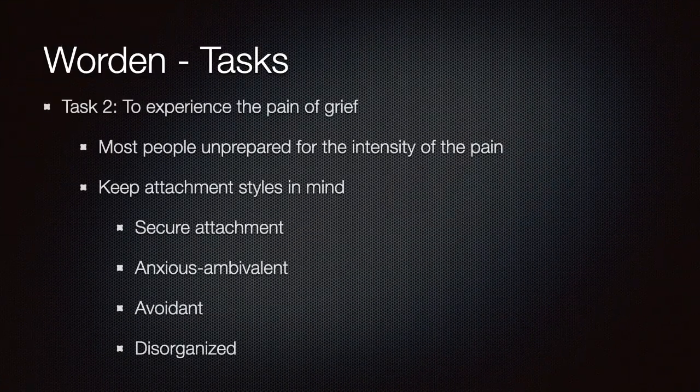The other aspects that go along with this is we have to spend some time going back and reminding ourselves about some of the things we talked about in attachment. Because in most cases, most people are unprepared for the intensity of the pain that they're going to experience. Now, again, this is psychological, emotional pain we're talking about. This is not physical pain. Some people will translate it, like I said before. So we have to keep some of these attachment styles in mind, and I thought what I'd do is just remind you of these and then put them in the context of the whole grieving thing.